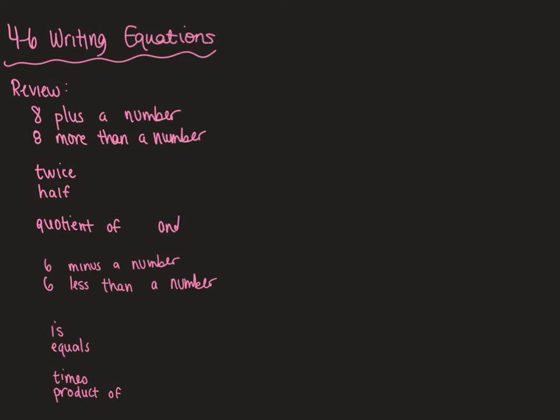Here's our video for Chapter 4, Lesson 6, Writing Equations. So we're going to take words and make them look like math problems. And I thought we should do a little review. These are things that we've seen before this year, but we should review them before we do writing two-step equations. 8 plus a number and 8 more than a number.